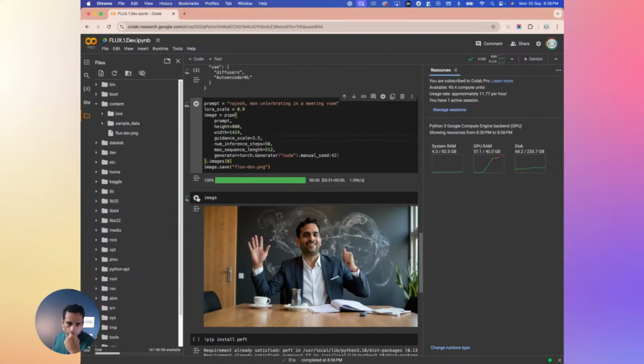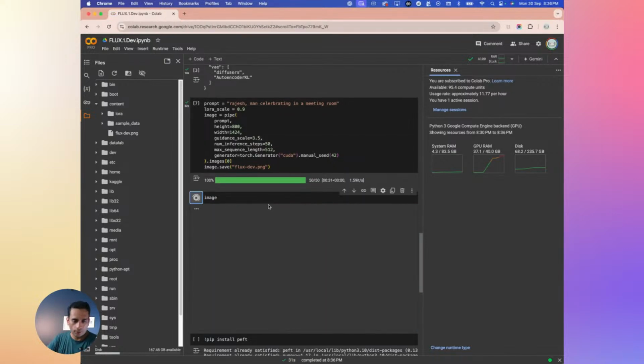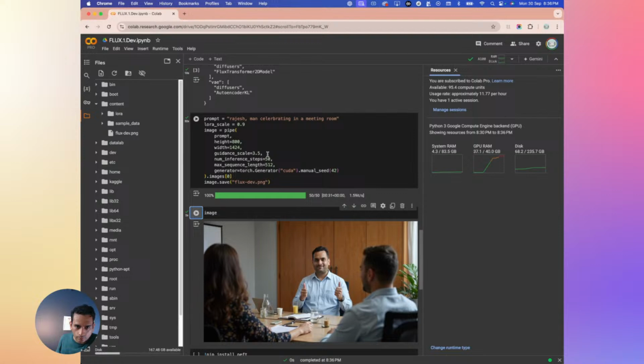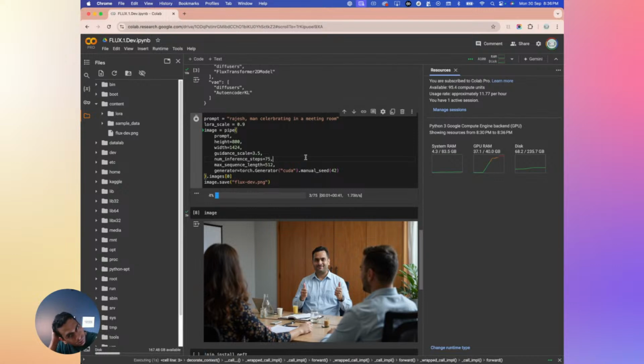Okay, so the new image is generated. We will have a look at it now. Okay, this is not good. Let's increase the inference steps to 75. Also, you see that now this LoRA is actually being used for multiple people, and that's what we have to be careful with, right? So now that's what I was talking about: inpainting.